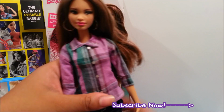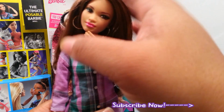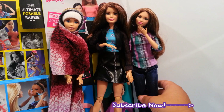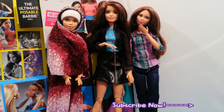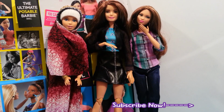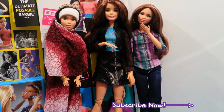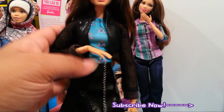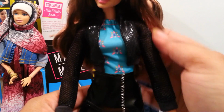So here's her one on this Made to Move body. I think she looks good. It's not as graceful, but she can do a lot of new poses now. I need her to be flexible because we do a lot of episodes featuring Sohwan since she is a main character. I'm going to behead the other Teresa and place another doll's head on that body too. I think you guys who like to animate, do photo series and blogs, Instagram pictures, these Made to Move bodies will give you so many options to tell stories.